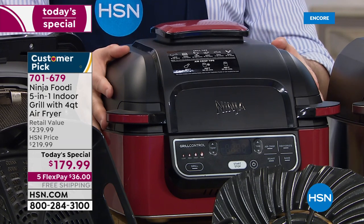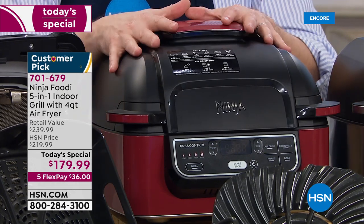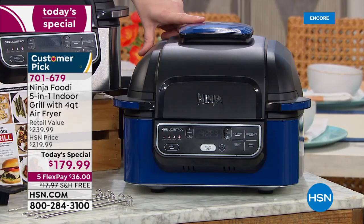I'd predict you'll leave this out. I don't think you'll be putting this away very often. Maybe in the first couple days you might try to put it away, but you're gonna use it so frequently that it'll pay dividends to leave it out on the countertop. I like this blue a lot. It reminds me of a French country kitchen. I really, really like this blue.